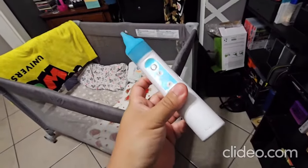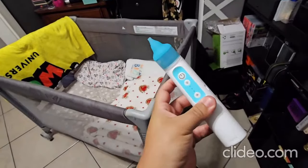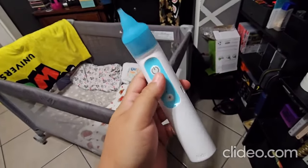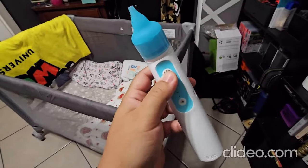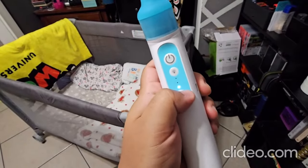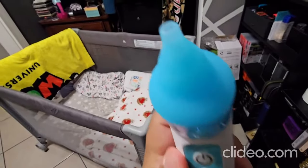So the Frida electronic booger suction came out, and I was like, you know what, I'm going to try this one. This is great. This is an awesome product. You just turn it on. There are different speed levels or suction levels, and that is the strongest, as you can hear right there.